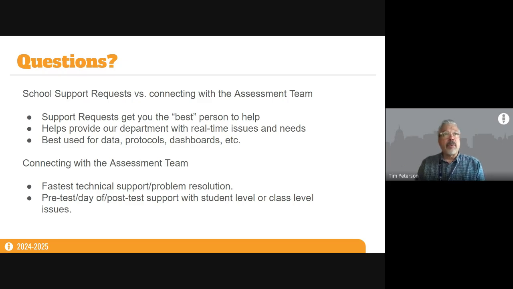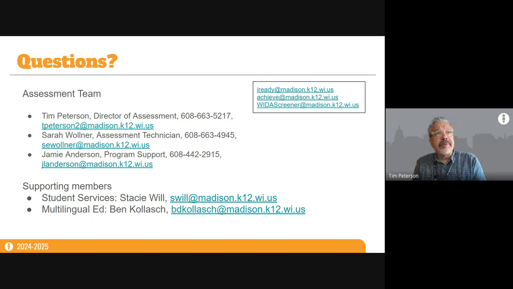All right. So speaking of questions, who is on the team? How do you get a hold of us? Again, I went through the list of folks that are in support of you. And here are the phone numbers, as well as the email addresses of everybody who's working together. And in the upper right, I put a couple other additional emails. The iReady and Achieve emails go to a team, and that team is composed of both the assessment team as well as C&I folks. So if you have a question about how this works, send it to iReady at, and then the team will look at it and respond. And the question might be, and often is, something on the technical side, which is what our team does. If it's on the content side, that's a question better answered by the curriculum folks. And so this year they've been really stepping up and making sure that they respond to these as well.